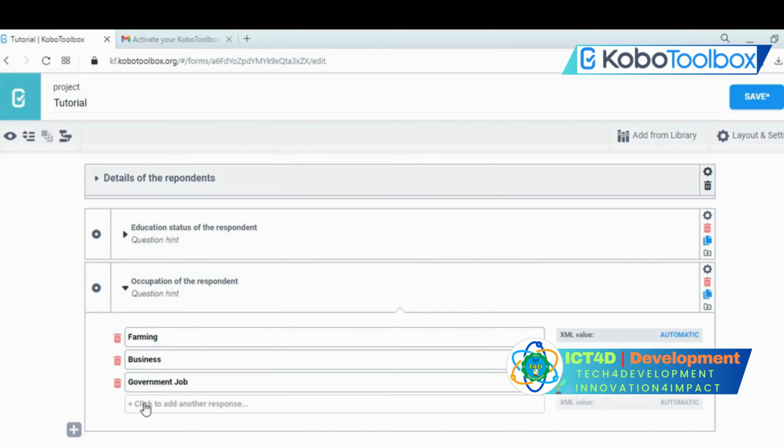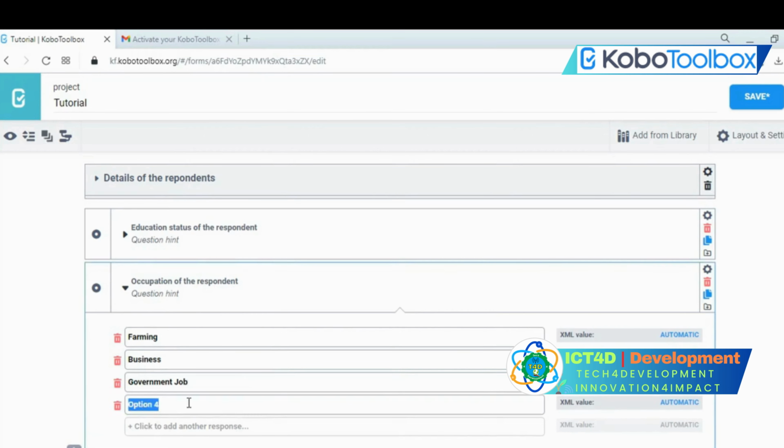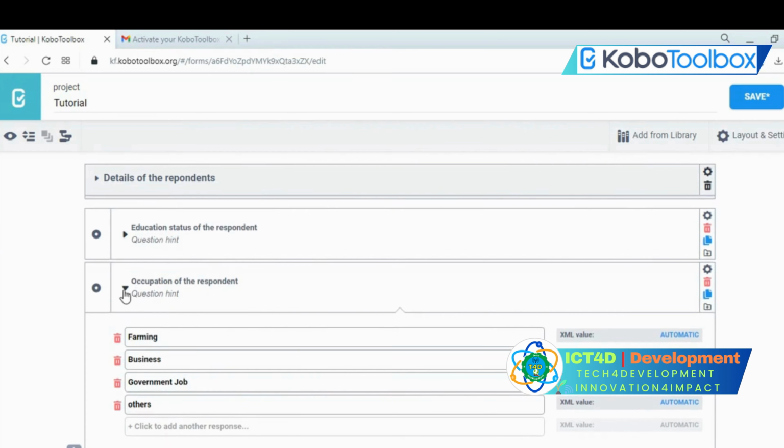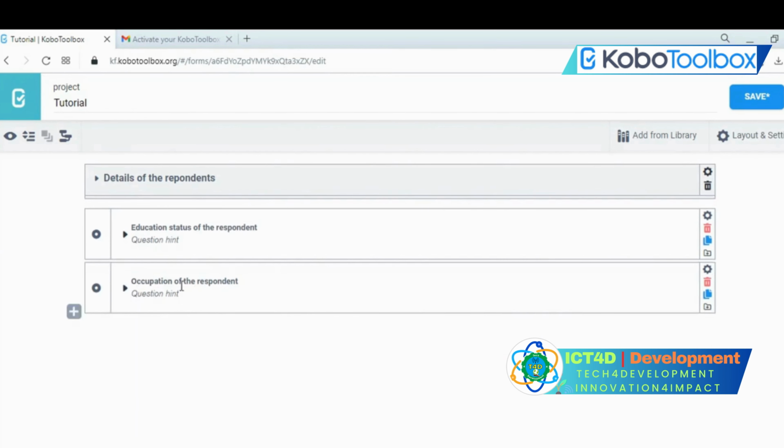If the respondent's response is other than this, then let me give the option as others. So this is the occupation and education status of the respondent.